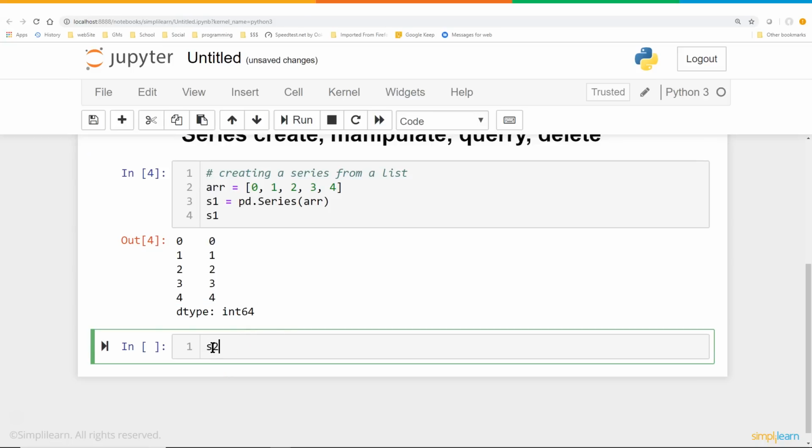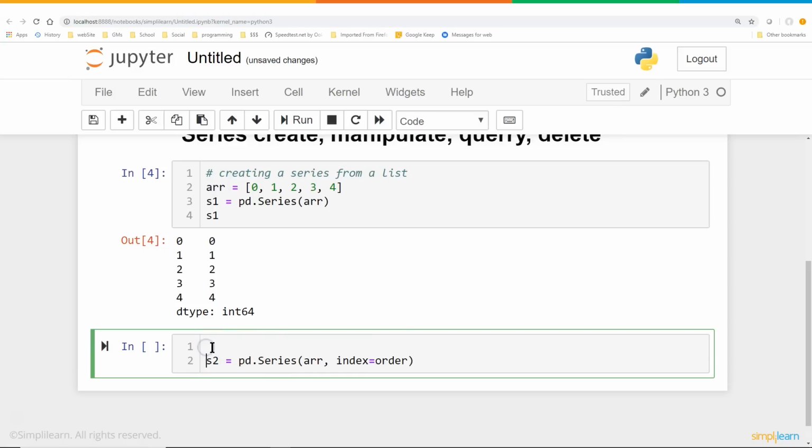And let's do a second series, pd.Series, and we'll use the same data list. And let's go ahead and do order. We'll give it an order, let's do it this way. Let's go index equals order. And it helps if we actually give it an order.